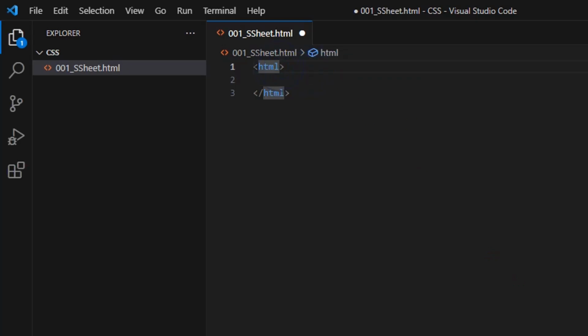So once you place a space bar, and once you start typing, it will suggest the attributes required, XML namespace. So this is required for all the HTML, and here we are referring the XML schema.